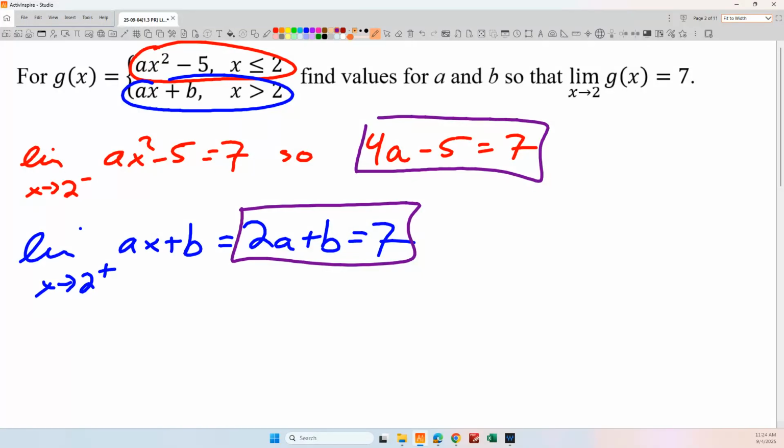Okay, real quick, how would I do that? Find A first and plug. Sure. Find A first and plug it in. I could do that. I could solve for A in the top equation, plug it into the bottom equation to eliminate the variable A, which would give me an equation in only B. Solve for B, substitute back in, right? That makes sense? Then I already know A. I'd know them both. Or I could use elimination. I could do all kinds of things, right? Make sense? Okay, all right.